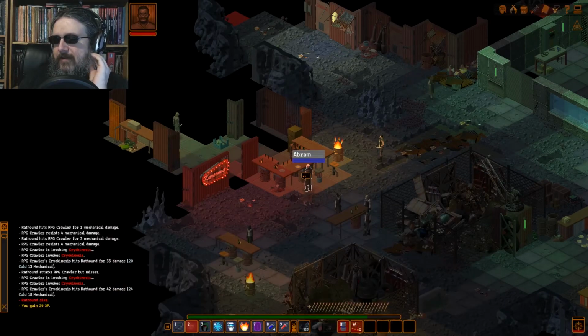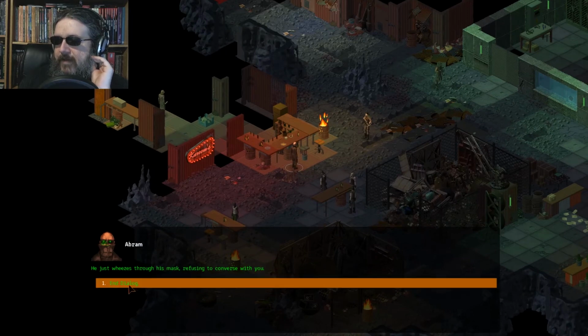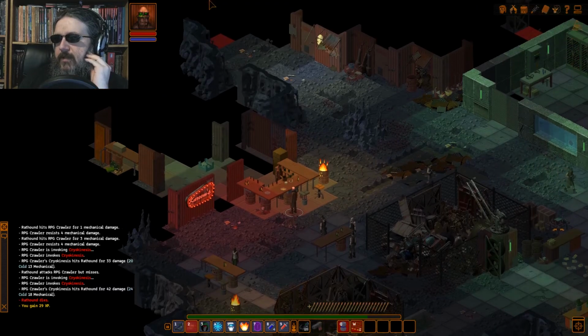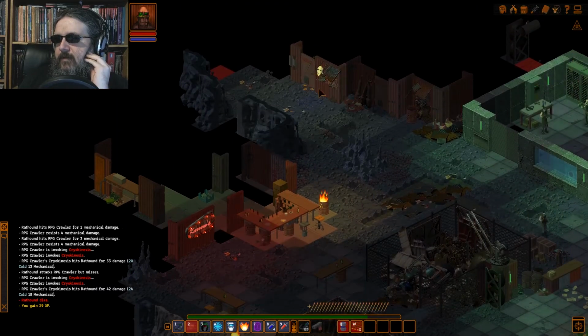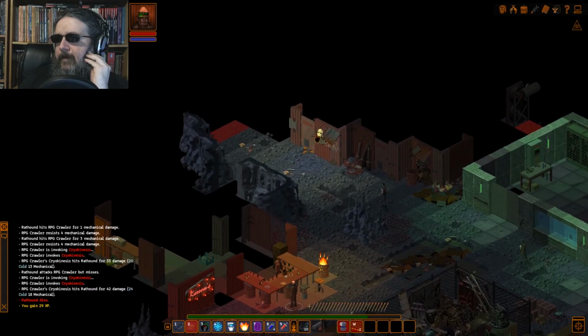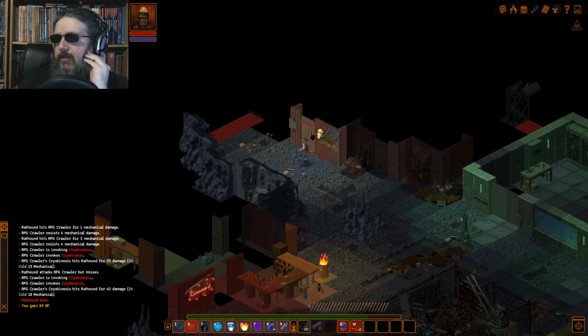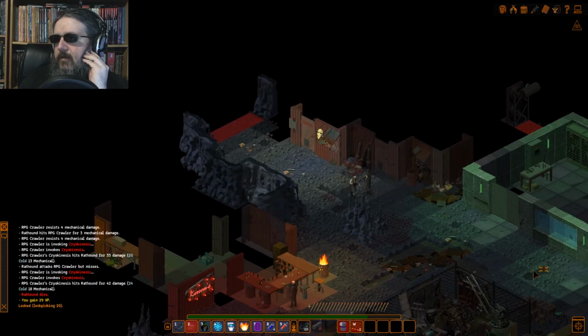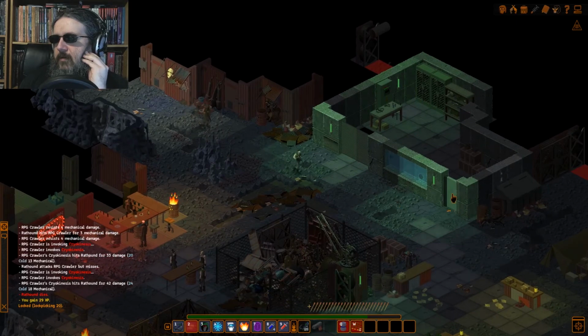You'll be back. Talk to Abram. He just wheezes through his mask, refusing to converse with you. Alright, let's see what's in here. What's this place? Locked. Alright. Let's see what's in here, then.